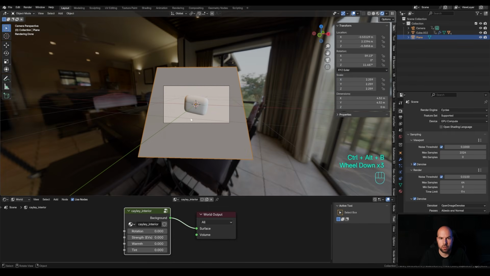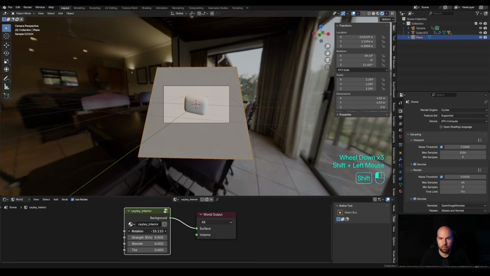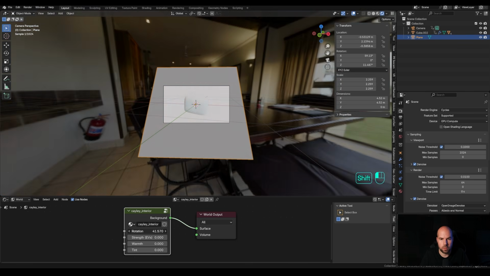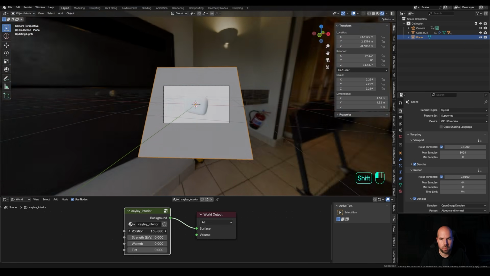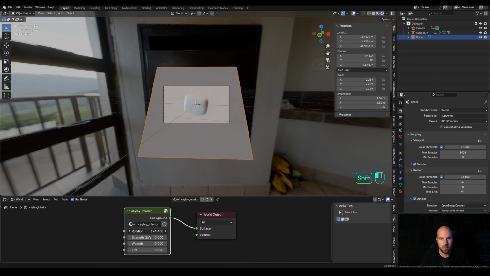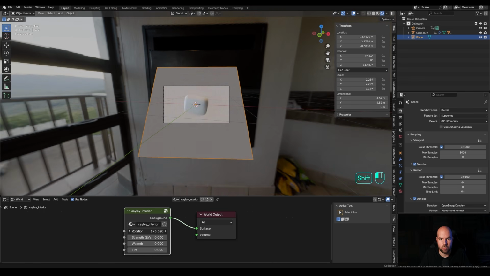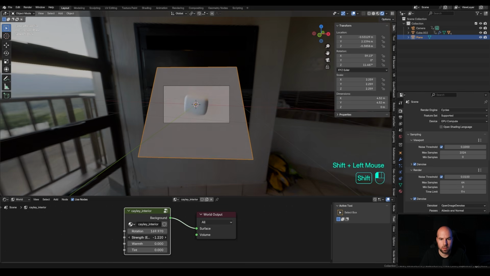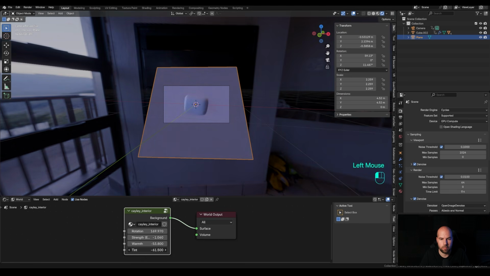First I want to check the rotation here of the lighting. I think I want the windows to be on the left side here, so something like this should work nicely. And now I want to reduce the strength, because I want this for only reflections, and reduce the warmth like this, so we get a little bit of a blue light, maybe a little bit of a tint there.